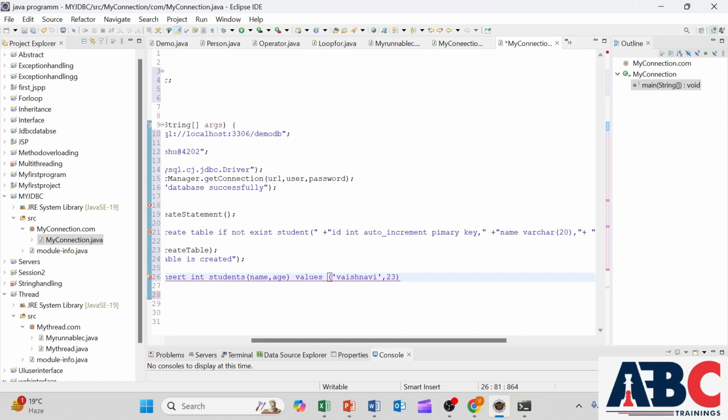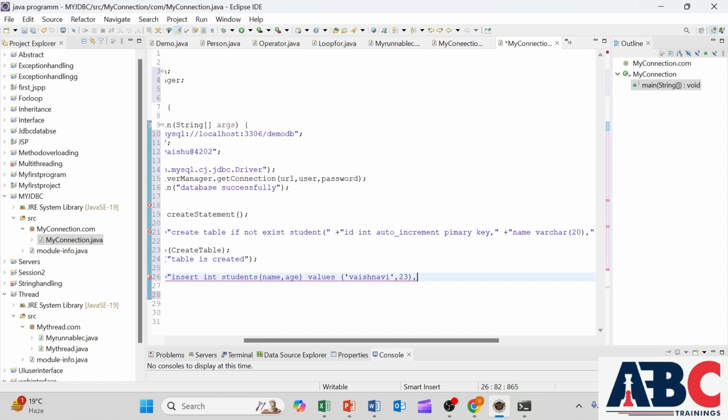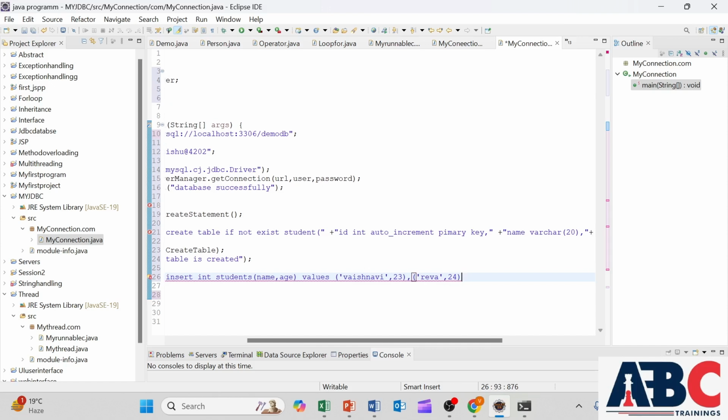We add also second data, Reva, then age is 24.